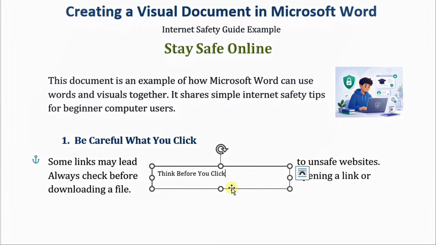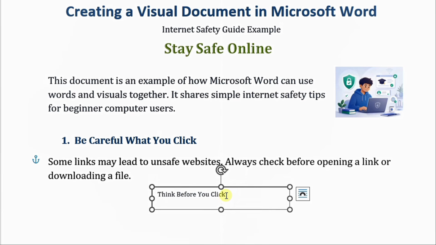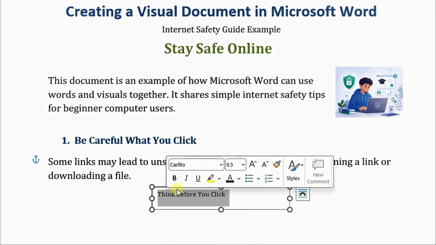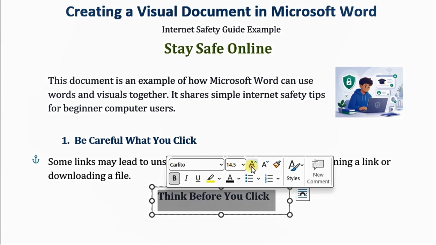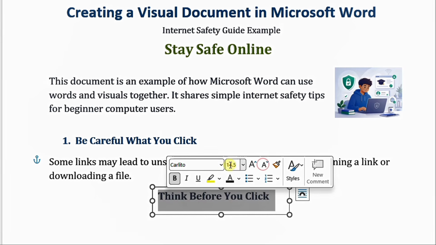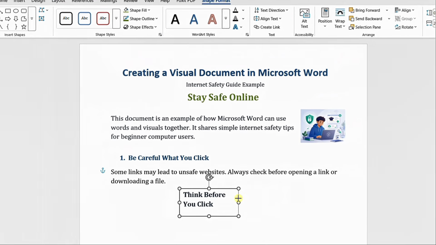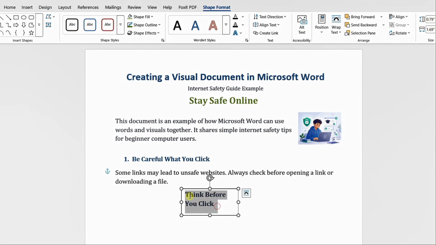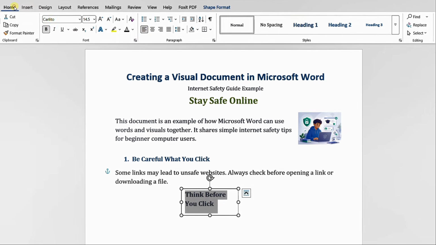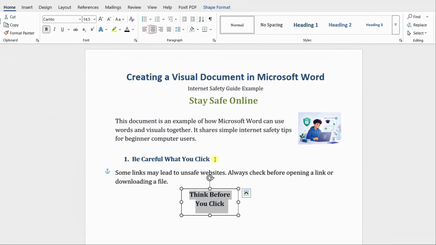Alright, let me move it down a little bit. Select the text, make it bold, give it a font of 14.5, like that. I resize it. Also, let me center the text, just resizing it a little bit more.